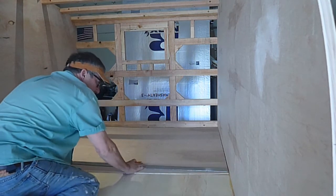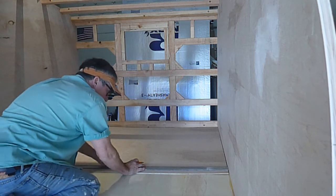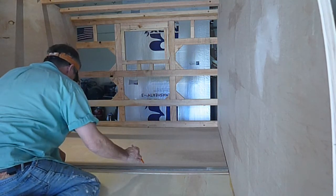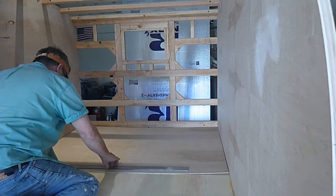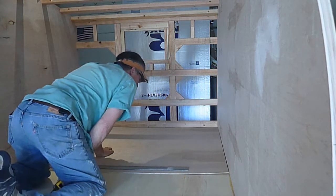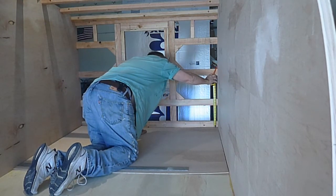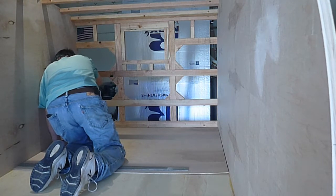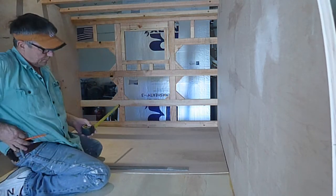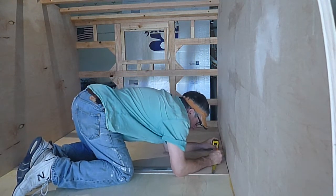Take a straight edge. I mean, you're going to have to sand this off later, but I'll tell you what, it's going to be nice because you'll have a nice straight line with your staples. It's not imperative that you do this, but it just makes it nice. So you're looking at 10 1/2, and yes, measure all the way across, 10 1/2. So go here at 10 1/2.